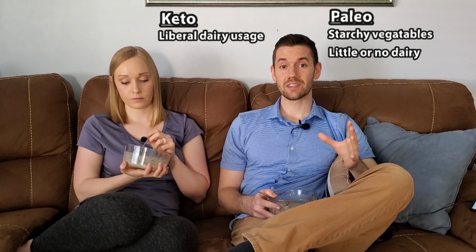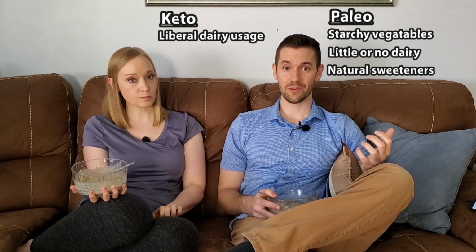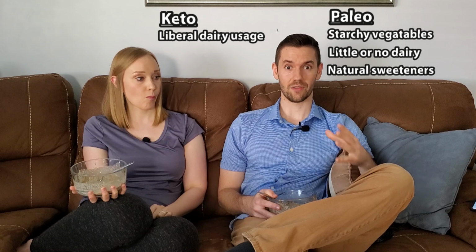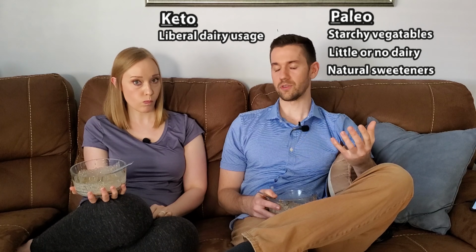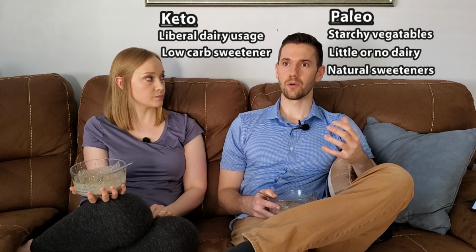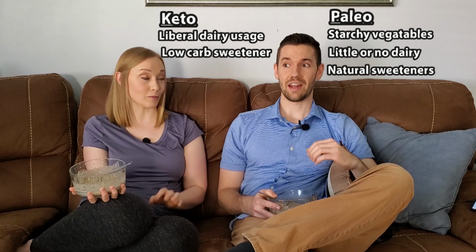So another key difference is sweeteners. For paleo, technically, any processed sweeteners wouldn't be allowed, right? So things like sugar alcohols, erythritol, things like that, and even like stevia to a degree, I believe, since it's highly processed, even though it comes from a natural source, is a little bit of a gray area there. Versus keto, basically you can use anything that isn't going to raise your blood sugar and kick you out of ketosis. I mean, the obvious ones would be like artificial sweeteners. Paleo definitely doesn't allow that. And if you're doing healthy keto, then you wouldn't be doing that either. No. So some of the sweeteners that paleo uses are things that come from nature, like honey or dates or maple syrup, things like that.